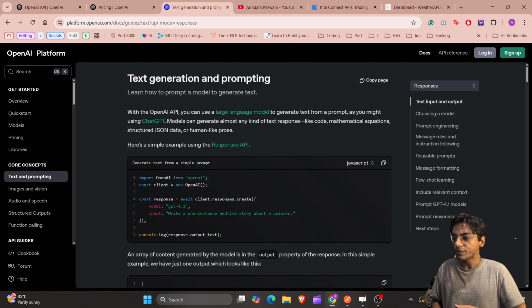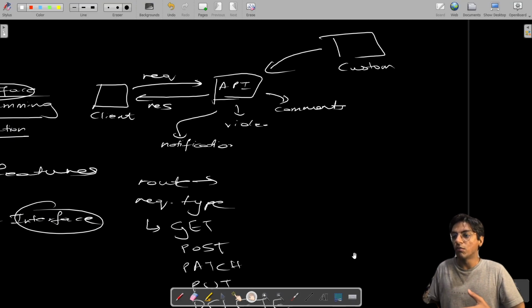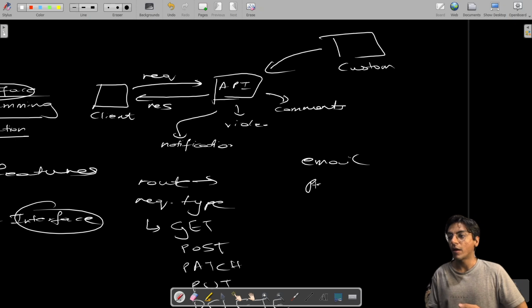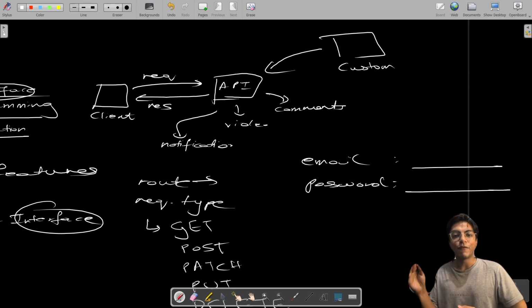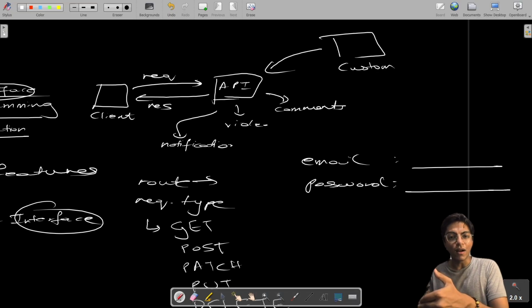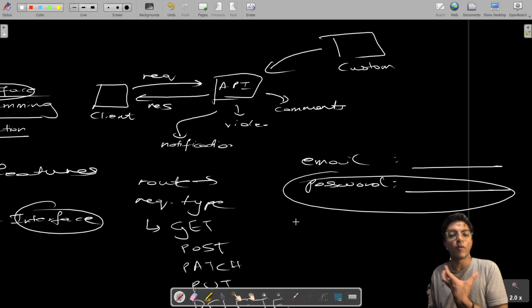For example, if you are trying to log into an application, you will have an email and a password in that application. So if you send an email and if you do not send a password, that API will throw you an error. It will say that no, you are calling the right route and you are calling the correct request type, but you are not sending the kind of data that I'm expecting over here.